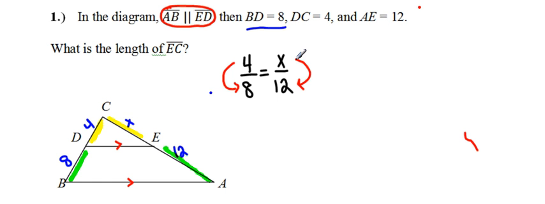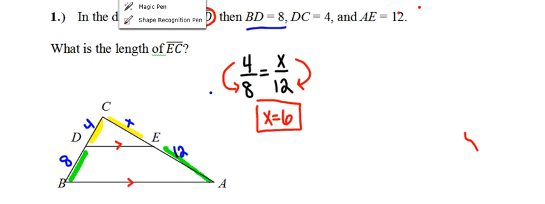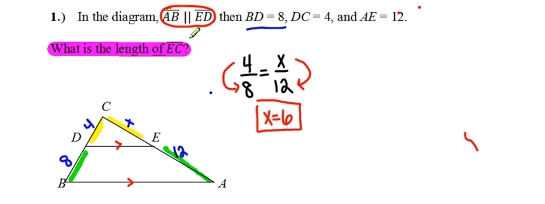I'm going to need a value of X that's half of 12. So without even cross multiplying there, I can see very simply that X is equal to 6. Unfortunately though, if I go back and reread the question, they're not asking me to find the length of X, they're asking me to find the length of EC. So I better go back and make very sure that it's spelled out very clearly that my answer here is 6 for EC.